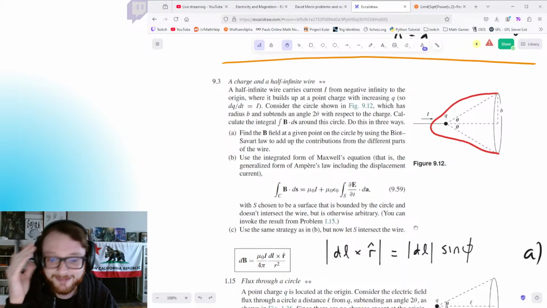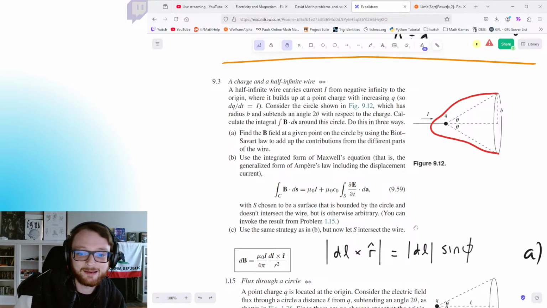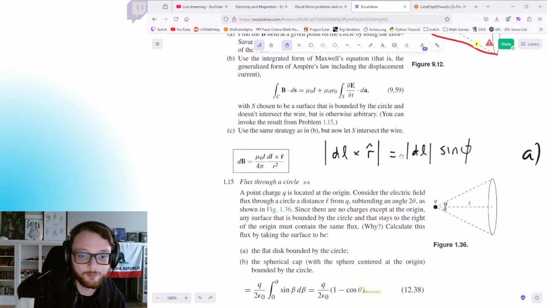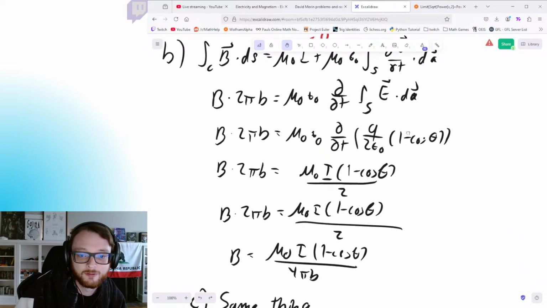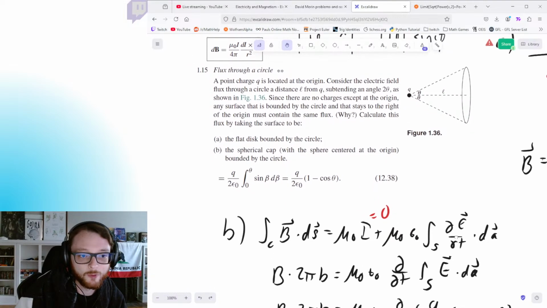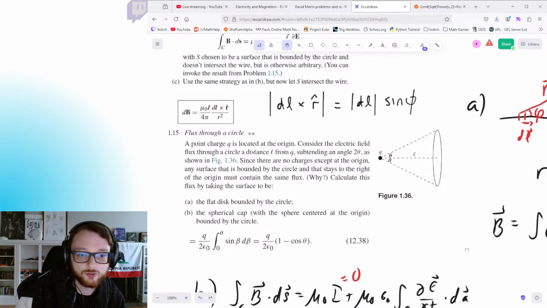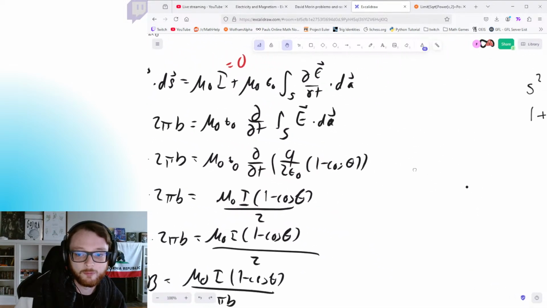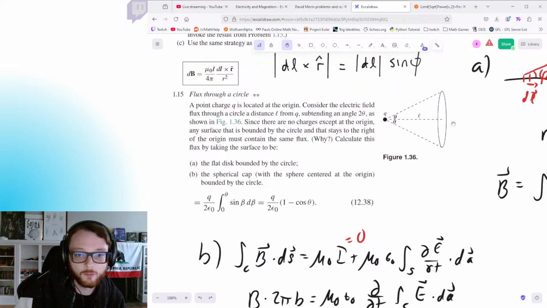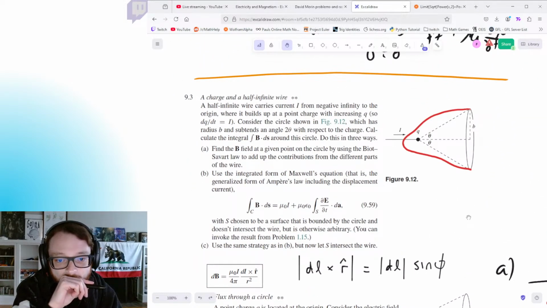And then couldn't we work out dE/dt? I mean, I think that is just going to be the same justification as we just did in part B, because we implicitly already did that by invoking the chapter 1 result. The chapter 1 result only cared about the point charge Q. So we didn't think about it, but I think we did already neglect any field from the wire itself. And that was okay, hopefully.